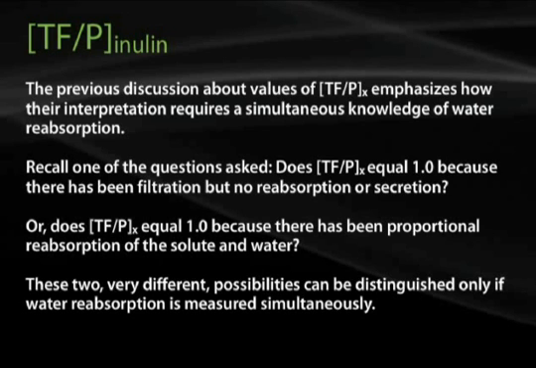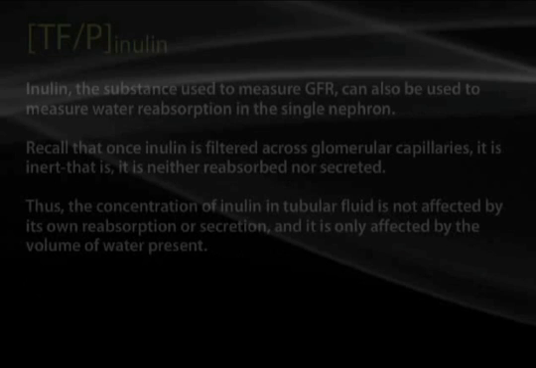The previous discussion about values of tubular fluid to plasma concentration ratio emphasizes how their interpretation requires a simultaneous knowledge of water reabsorption. Recall one of the questions asked. Does a tubular fluid to plasma concentration of a substance X equal 1.0 because there has been filtration but no reabsorption or secretion? Or does it equal 1 because there has been proportional reabsorption of the solute and water? These two very different possibilities can be distinguished only if water reabsorption is measured simultaneously.